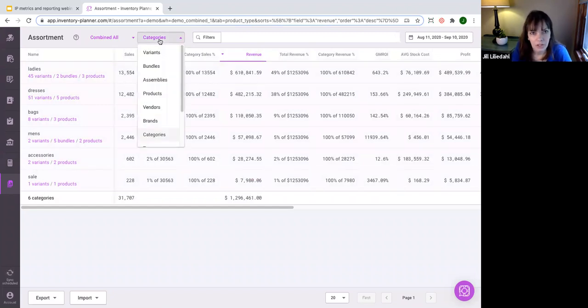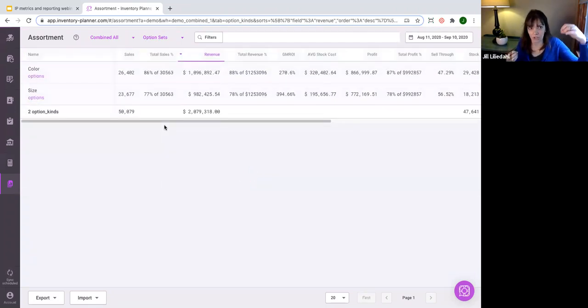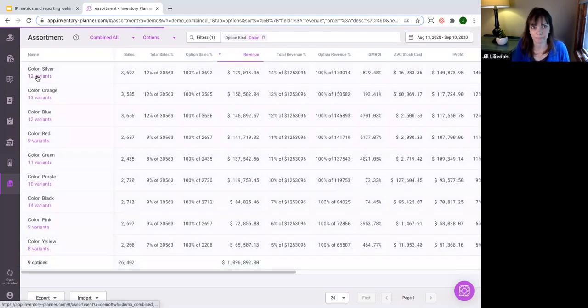So one thing we're going to do here is the view for this, we're going to come into option sets. So this goes back to your home platform. This means all those drop downs on the product page, color, size, flavor, any of those drop downs that your customers choose from. Each of those are option sets, and so we show performance per option set here. So let's come in and look at how each of the different colors that we present to customers, how those perform. Okay, so sales for inventory planner, that's number of units. Here's how those sell. We can see that this is sorted by revenue. So we have a sense of that.